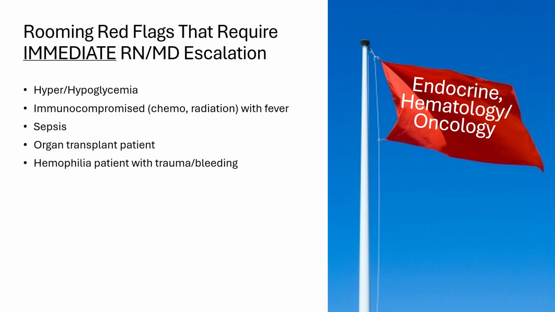That patient has really no to little ability to fight an infection, and that patient can get septic very, very quickly. So that is a red flag. A patient that could be septic. So if they have an infection of any kind and now they're coming in and their pulse is high, their respiratory rate is high, or their blood pressure is low, that could be indicating that they are septic, especially if they have a fever and an elevated white count.